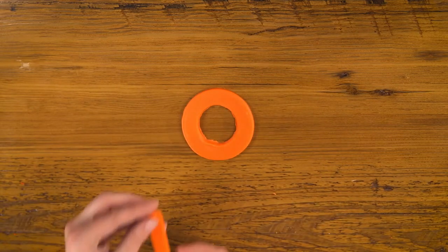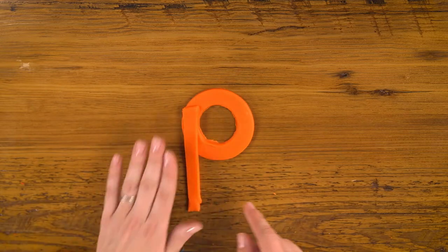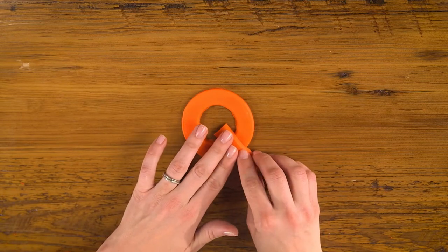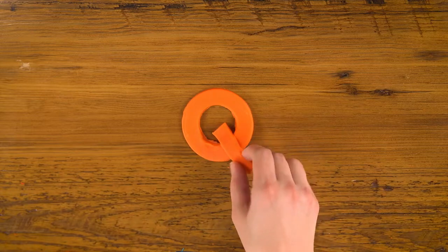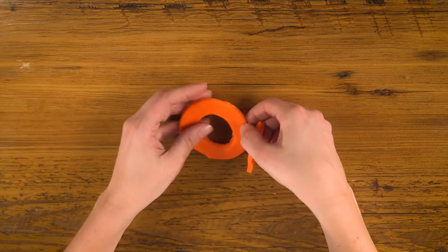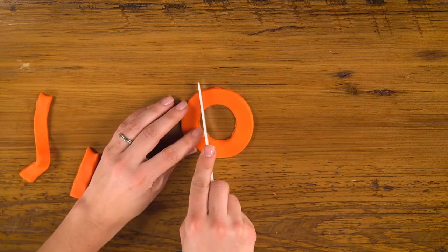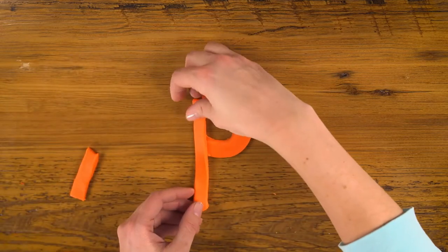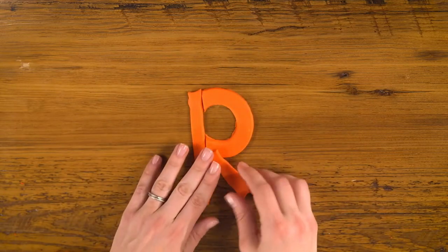There's my O. For P, I'll cut a long strip from my leftover pancake and put it there. For Q, let's put a little strip in right there. There's our Q. For R, I'll cut the back of our circle off. We'll add a strip back in here and a little leg there.